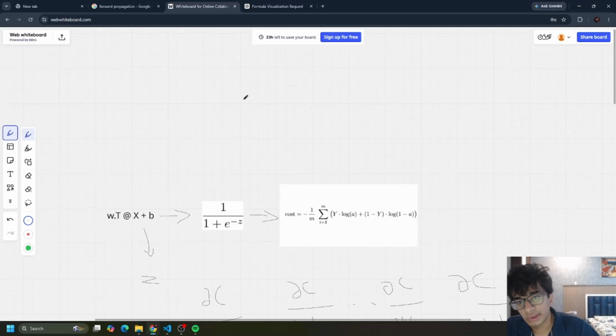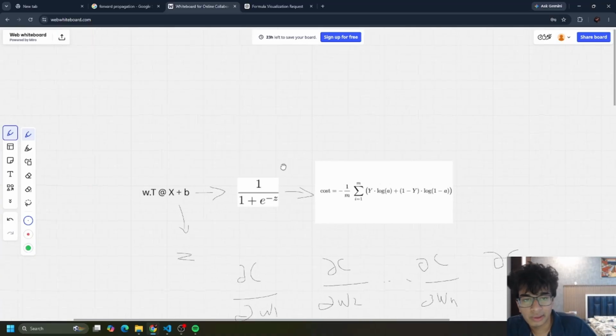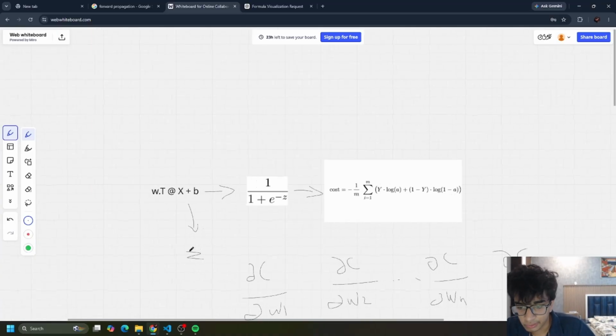One thing we can use is the chain rule to figure out the exact partial derivative of the cost with respect to any weight. Over here, this is z. So we can say the derivative of z with respect to w, and then we can call this over here a.